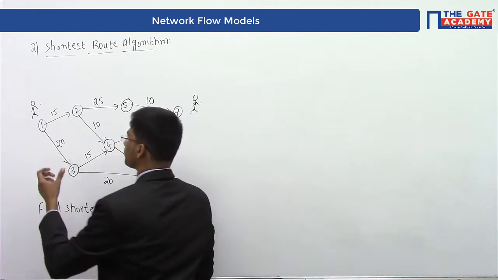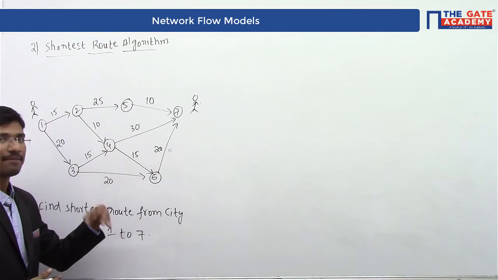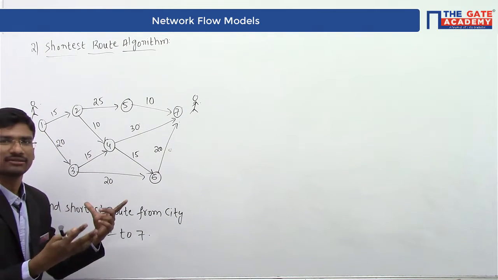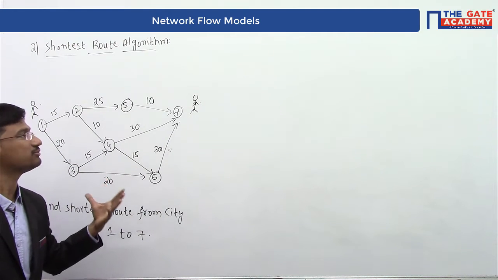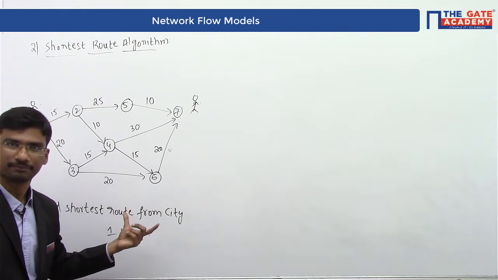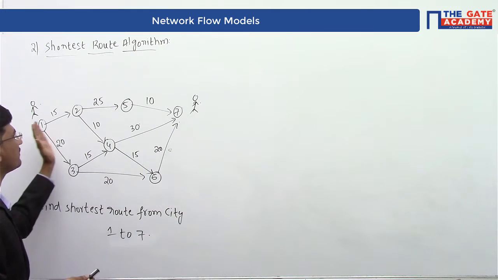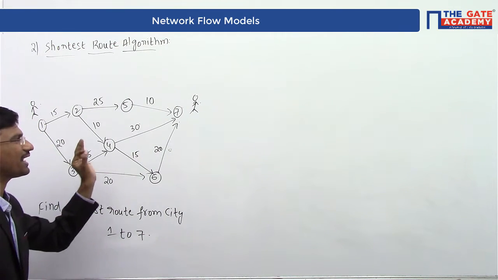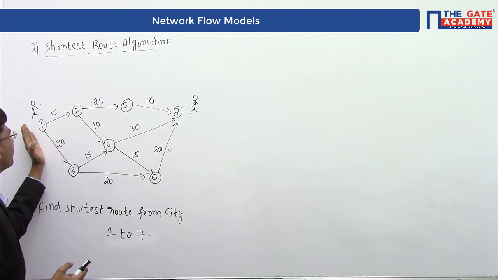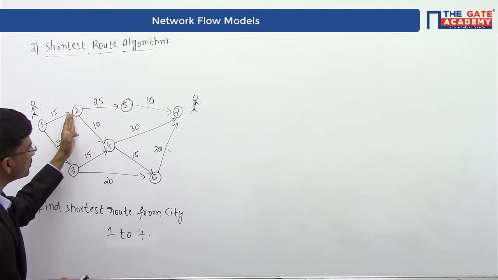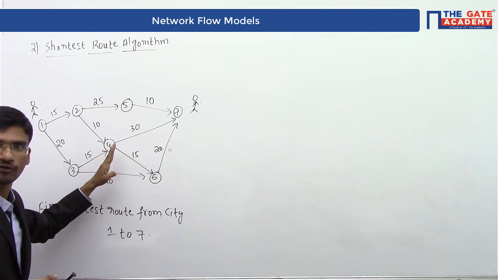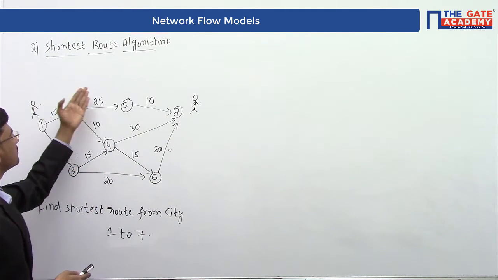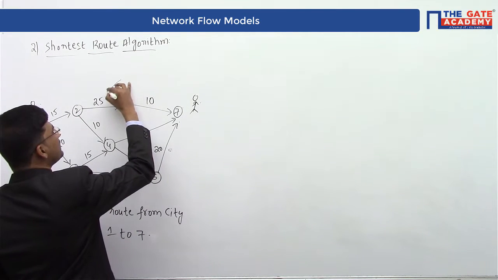We can take one more example like this. Say for example he is traveling by train, and there is no direct train available from city 1 to city 7. If he wants to take a train, he can take a train from 1 to 2 or 1 to 3. Direct train from 1 to 7 is not available. Again, after reaching 2, you can take a train only to 5 or maybe to 4. So it is like that. If your problem is like this, say for example, again these are weights.